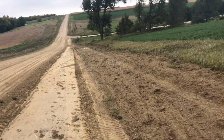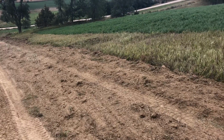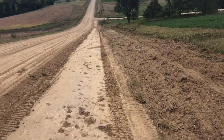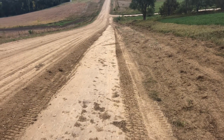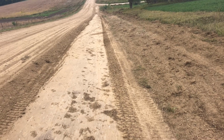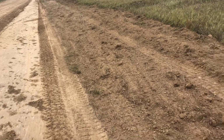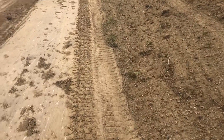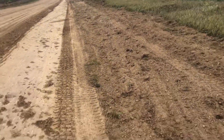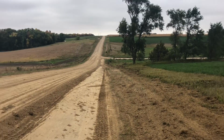But kind of what I do is I just strip the grass off the sides and roll that up the hill. And then I get in and I cut my flat bottom right down the middle here where my wheel track is. And then push that up towards the road. And then once I get that cut in, then I get on the other side, put my front tire on my wheel track here, and then just work it up the side slope and level that out so you don't have an edge here. And water will kind of stay in here and then run out towards the bottom.